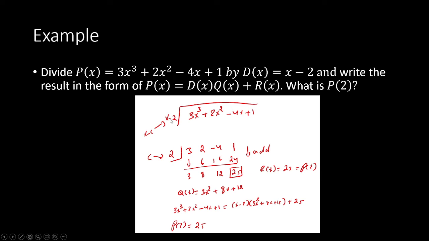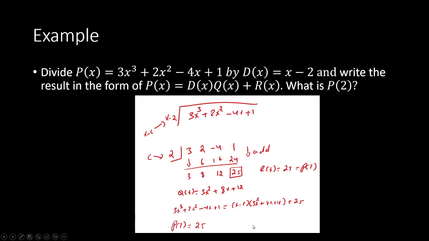The only thing we are looking at is the coefficients 3, 2, negative 4, 1. And we want x minus 2, so we're going to bring the 2 down. The first thing you do is bring down the 3, then multiply it by 2. So 2 times 3 is 6. We'll add them up. So 2 plus 6 is 8. 2 times 8 is 16. We'll add this up. Negative 4 plus 16 is 12. 2 times 12 is 24. Add it up to get 25. So our q of x will be 3x squared plus 8x plus 12.